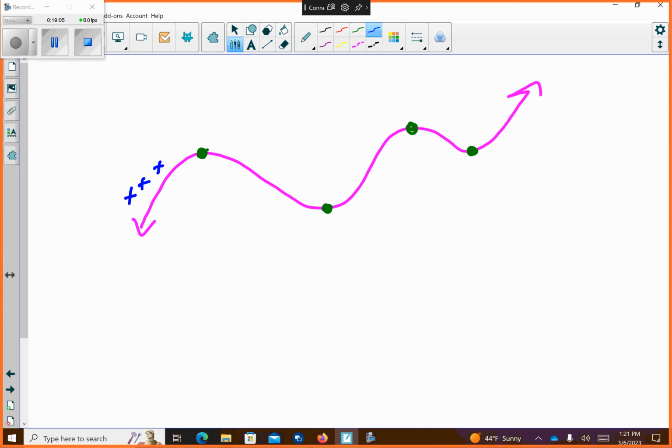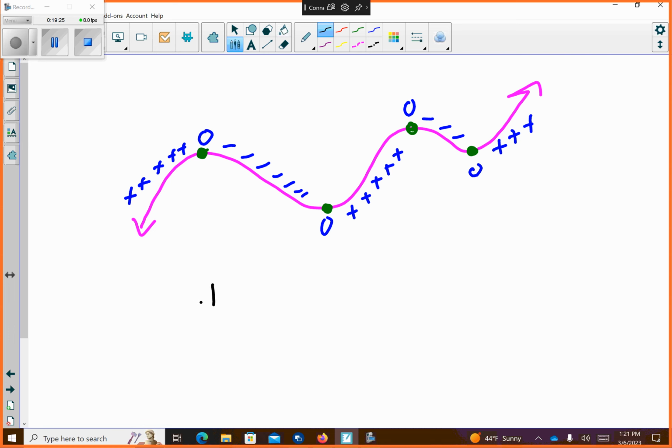So let's go back and take a look at this kind of graph. We have directional changes at certain locations. All along here where it's increasing is positive. It gets to this green dot, it's 0. Then here it's all negative. Gets to this green 0. And then it's all positive. And then it's 0, and then all negative, and then 0, and then all positive. Okay?